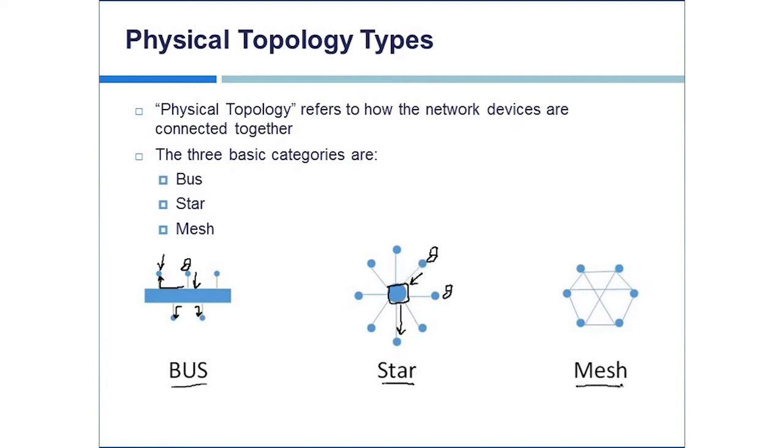A mesh topology is where I am not connected to any one central device. But we have basically, let's say maybe a switch or a router, that has more than one connection to be able to send traffic. So that if any one interface goes down, then I still have another way of being able to send my traffic.